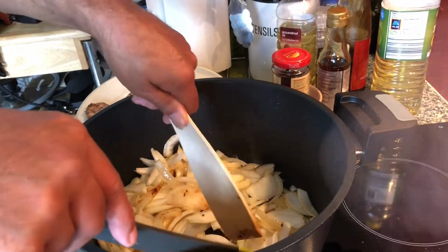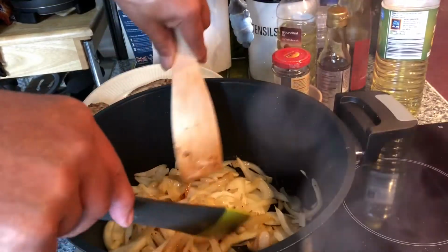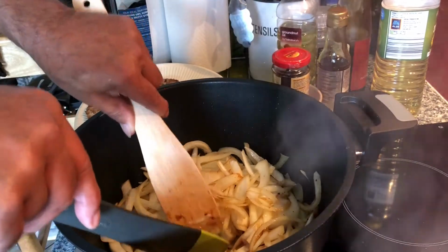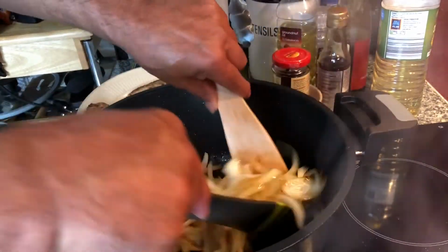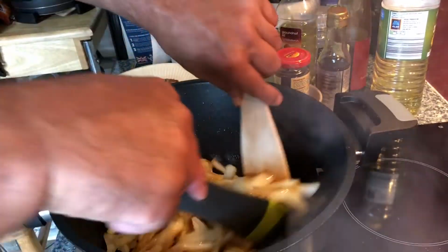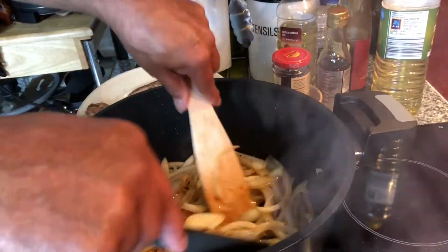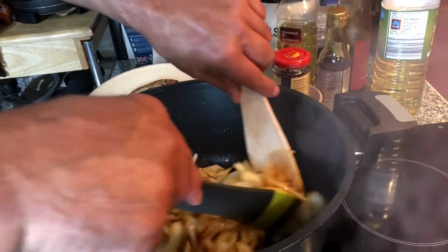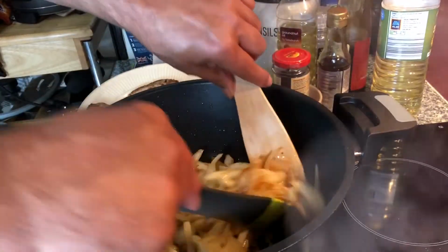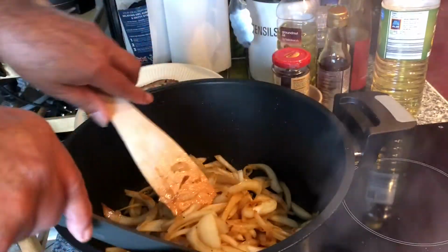It'll take a while, I think, to get these caramelised, so I can't leave the camera on for that length of time. I've also got to go on eventually when I put them in here, because I'm going to use this Remoska as an oven, because normally if you're cooking it, once you'd done the chops, you'd put them in the oven on a plate, on a tray, put the onions on top, some sage on top, a little bit of garlic on top, and then you bake them in the oven. But because I'm using the Remoska, I'm going to do it all in the Remoska.